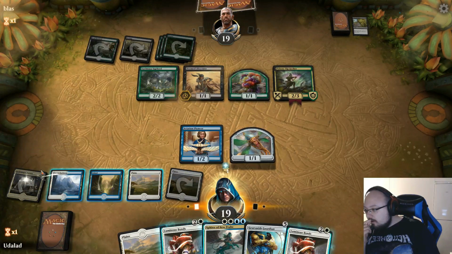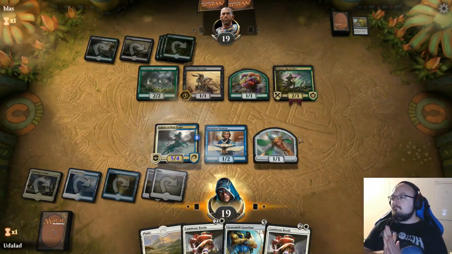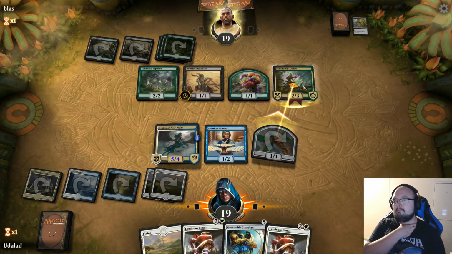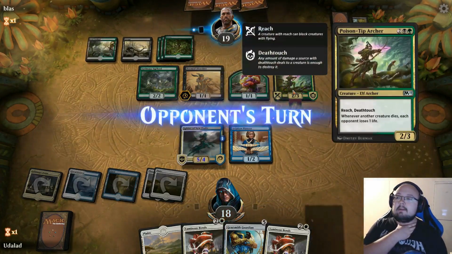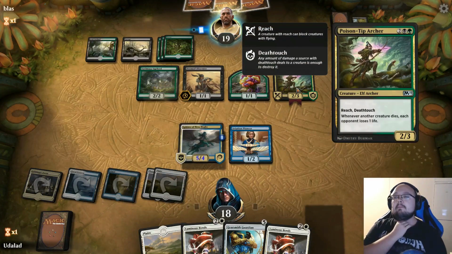Let's create one white and play out the Sphinx. Boom. Thopter, go! God damn it, I forgot about that. Well, that was just stupid of me. He has reach. I guess Luminous Bonds, here we go. Poison Tip Archer.